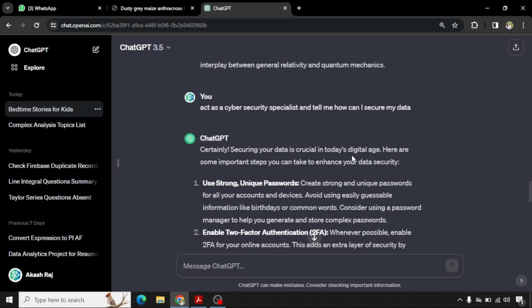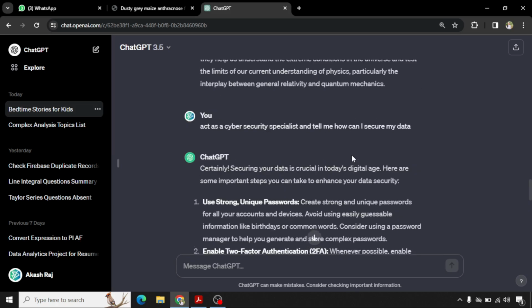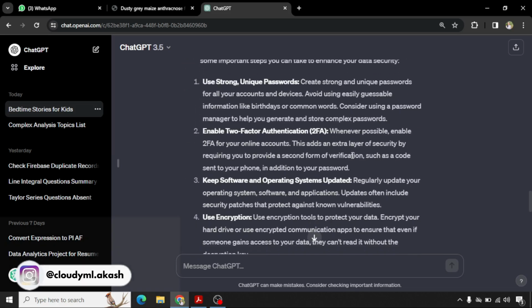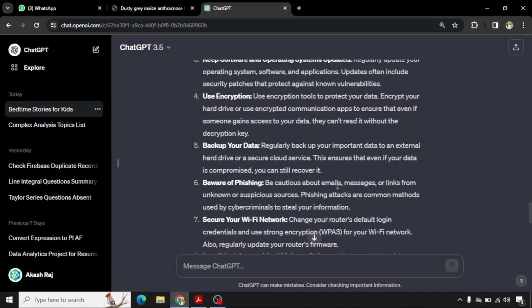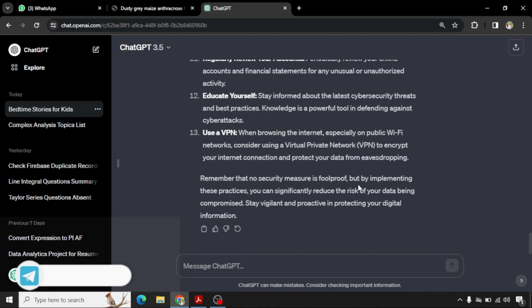So you see, it is giving us a number of tips that you can follow to secure your data, like use strong unique passwords, enable two-factor authentication, keep software and OS updated, back up your data, etc. So this is how you can engage ChatGPT by telling it to perform a particular role, and you can get the information related to it very properly.